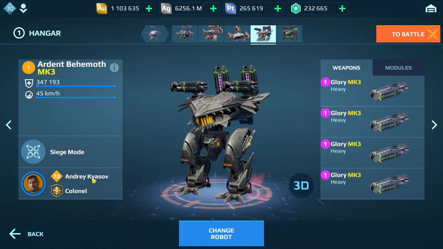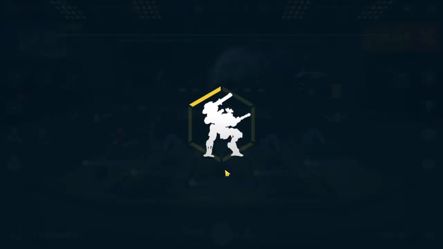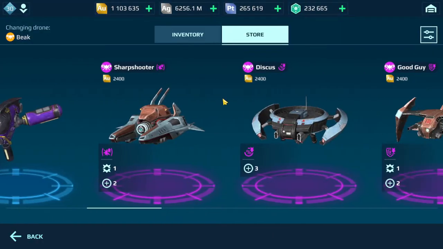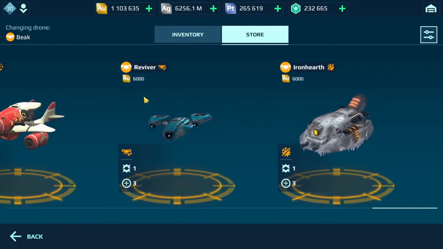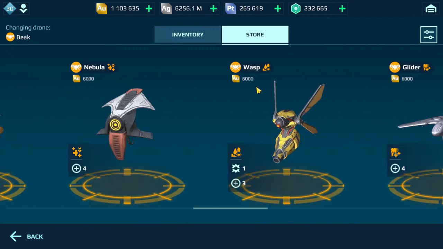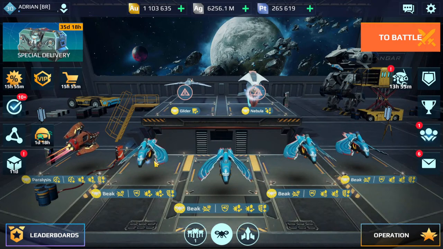Show the new drones in the store. Okay, so we have a beak now, we have paralysis, barrel, reviver, and the iron hearth. For me personally, I still would say just, you know, beak and nebula. Those would be my top choices. I mean, even now with this hangar, look, we have four beak. I mean, need I say more?